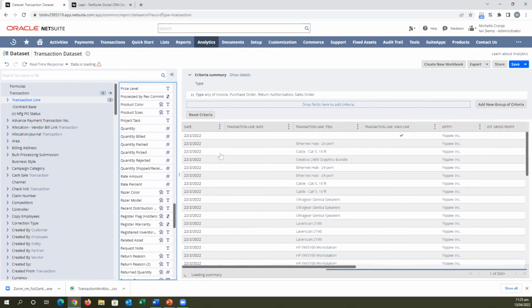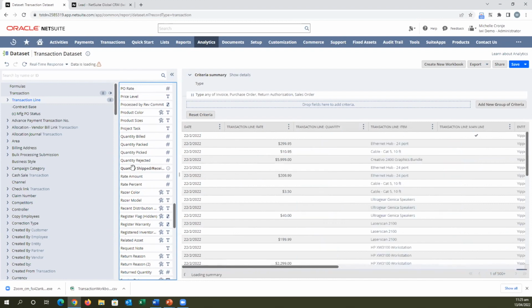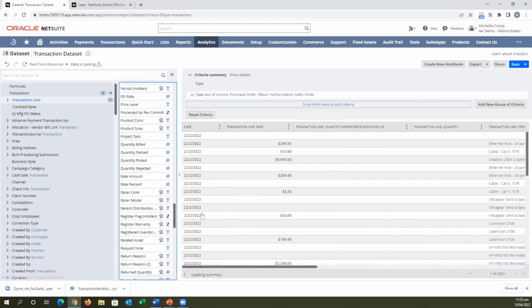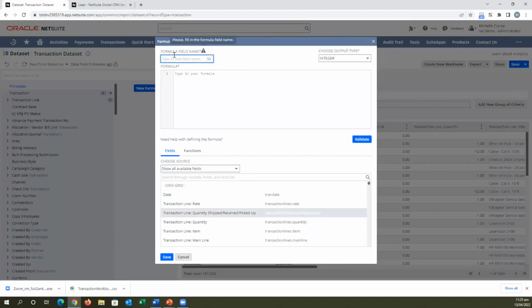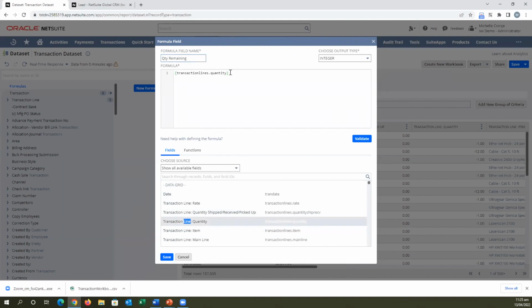Then I want to see quantity. Quantity shipped received. Then I want to add a formula, which is quantity. So quantity, I double click on that.